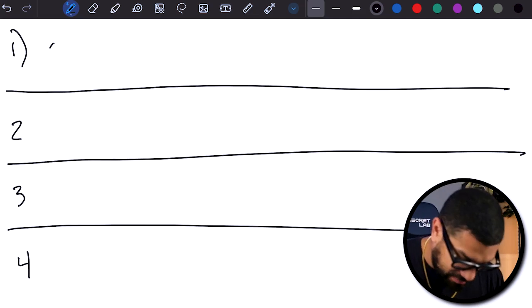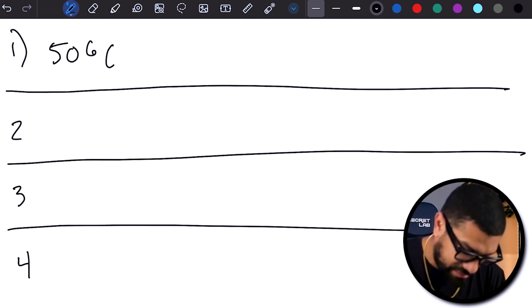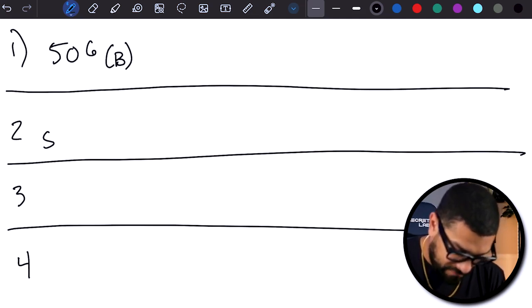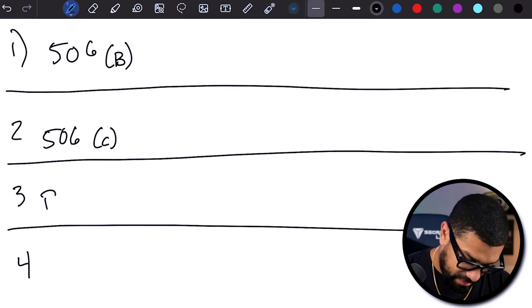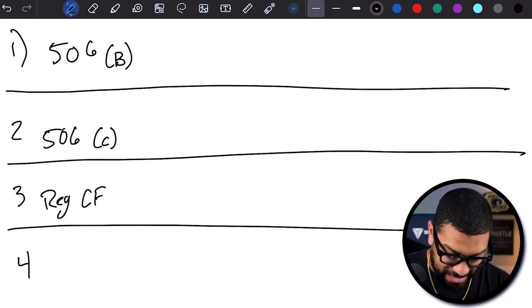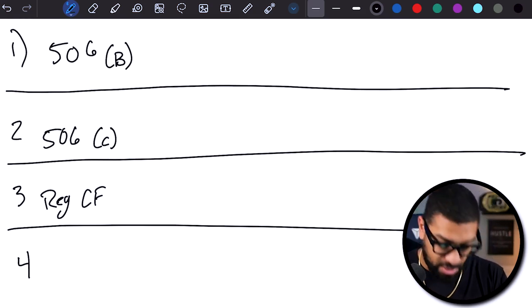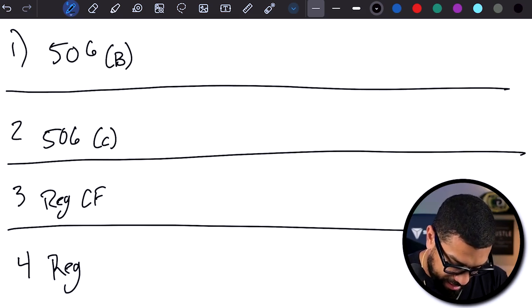Those four are going to be a Reg D. Now, Reg D is just a filing type. It's documents you file, a Form D, in order to be able to register as a Reg D 506B or 506C. So that's what we're going to go over here. We're going to say 506B and then 506C. And then the most popular types are going to be Reg CF. And we'll dive into these a lot more a little bit later on, what they are, and then Reg A.